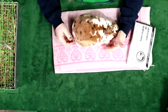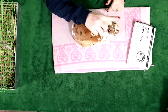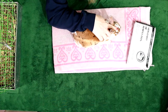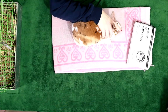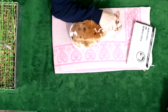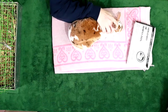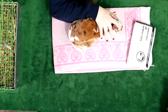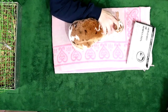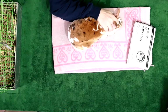All right, so you need to learn how to flip your rabbit. So how this works is you take your pointer finger, you're going to put that between the rabbit's ears. So if you have your bunny or your stuffed animal, we're going to practice grabbing the rabbit firmly on the shoulders and then using these fingers to curl around his ears. Okay, grab around the shoulders and curl around the ears. Now, don't feel like you're hurting them. If you don't grab them hard enough, they will flip themselves out of your hand and flip over. So you're going to want to put quite a little bit of pressure on him so that when you pick him up, you'll be able to flip him.